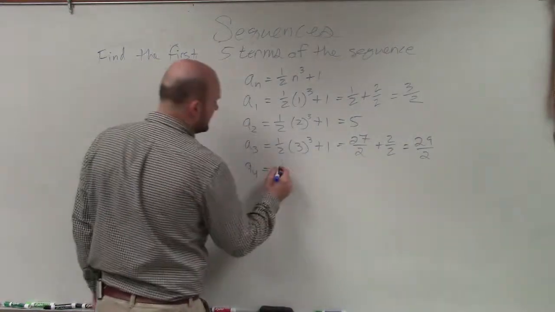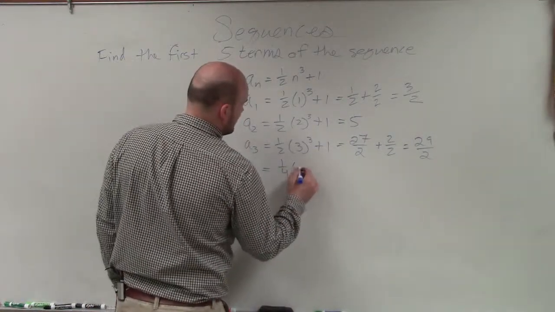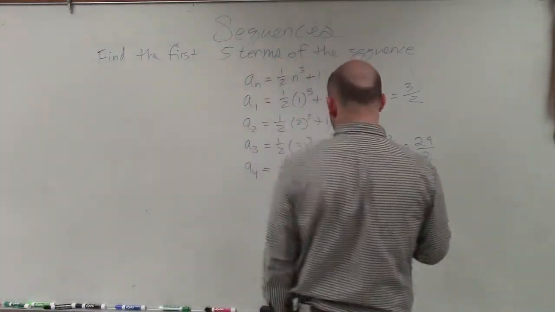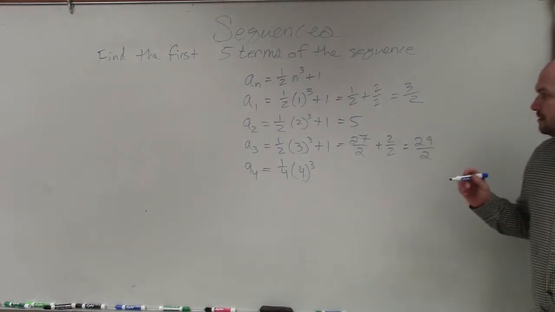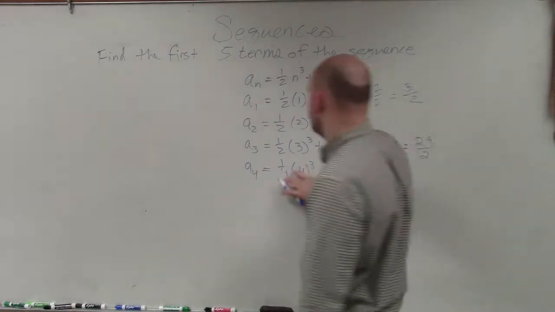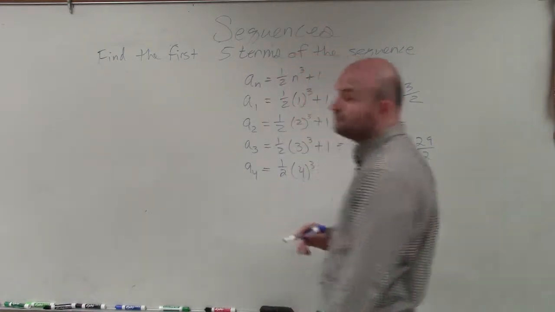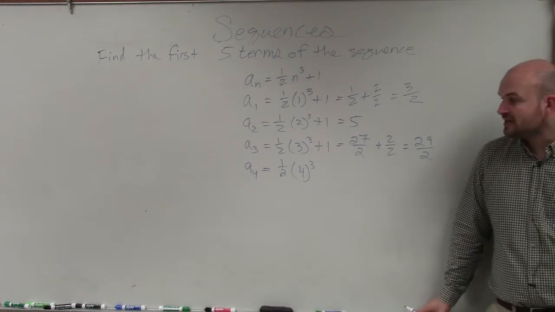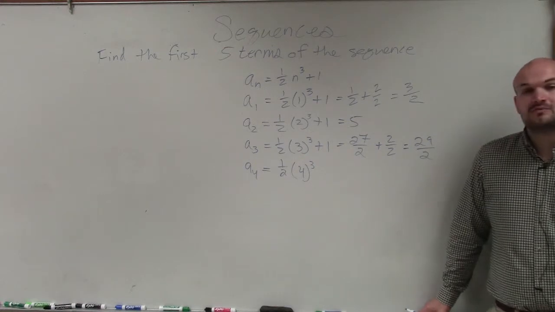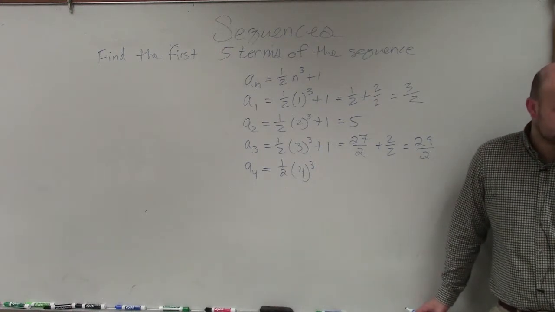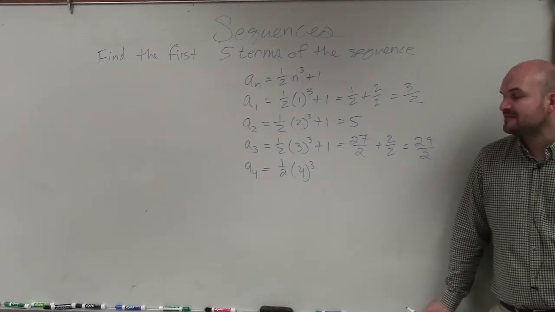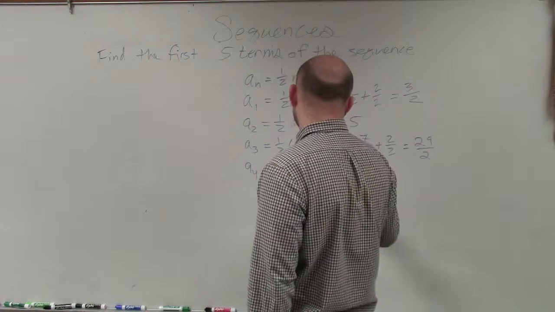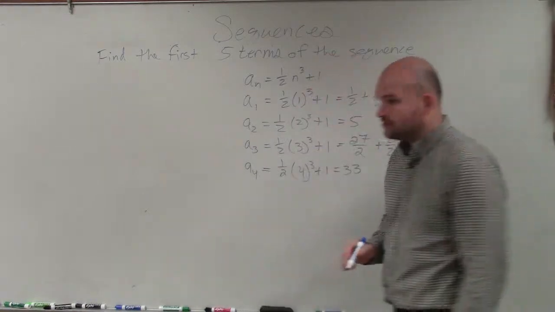a4 is going to be 4 cubed. Well, again, knowing our cubed numbers. It's supposed to be half to 4. Oh, jeez. Oh, man. Sorry about that. You're right. So 4 cubed is going to be 4 times 4 times 4. 4 times 4 is 16. Times 4 is 64. Times 1 half is going to be 32. Again, remember, multiplying by 1 half is the same thing as dividing. So that's going to be 32. And then we have to add 1, which equals 33.